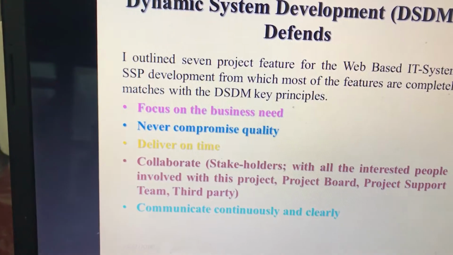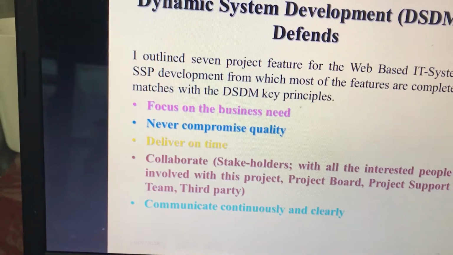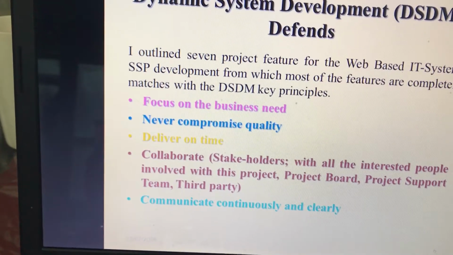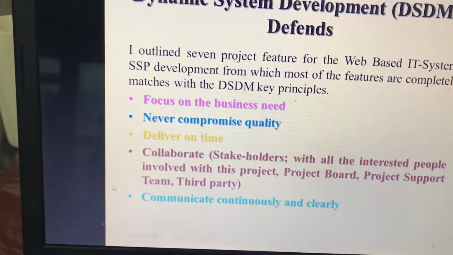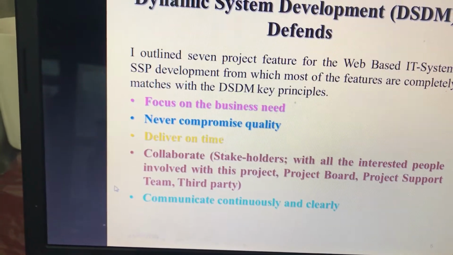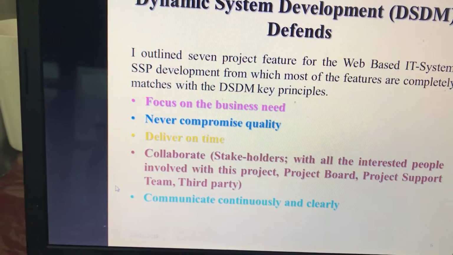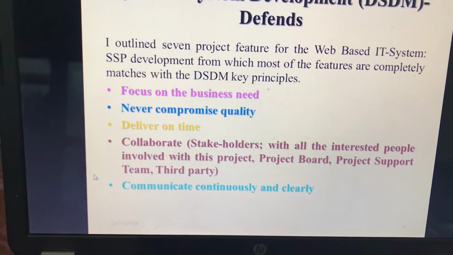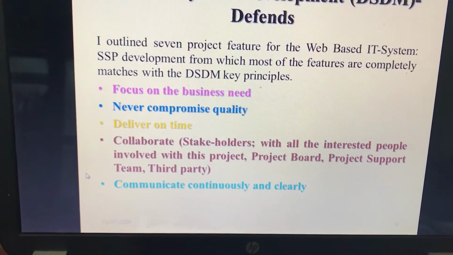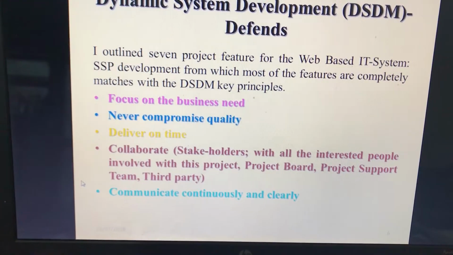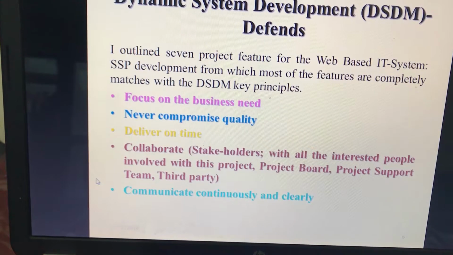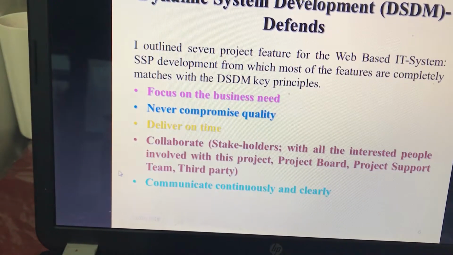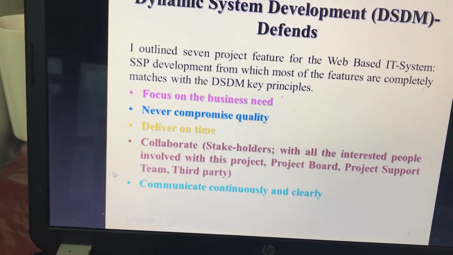It focuses on the business need, and it will never compromise on the quality of the deliverables or product quality, and it will deliver on time. I mean, it will deliver the products on time, and it will be collaborative. It will involve collaborative stakeholders, with all the interested people involved in this project: the project board, project support team, and third party, and it will make communication continuous and clear.